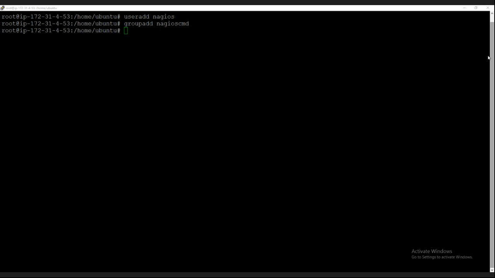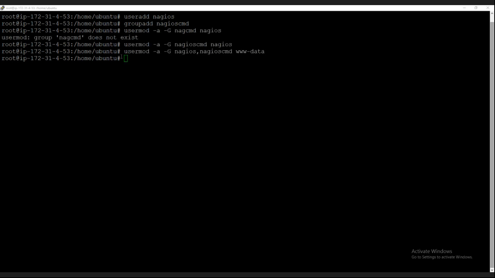Now, once we have added the user, we need to download and install Nagios into our system, right? So first of all, let's change the directory to our root directory. We don't want to install this under the Ubuntu user directory, so let's change this to our root directory. For changing that, we can simply use cd and then change our directory here.